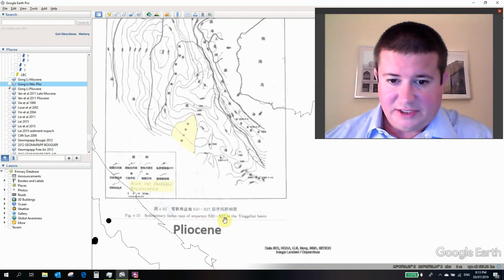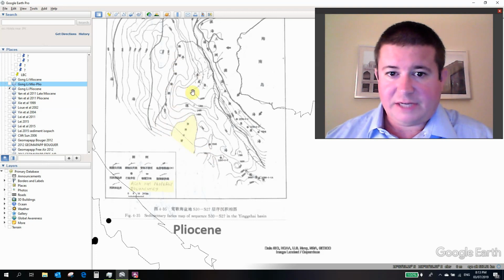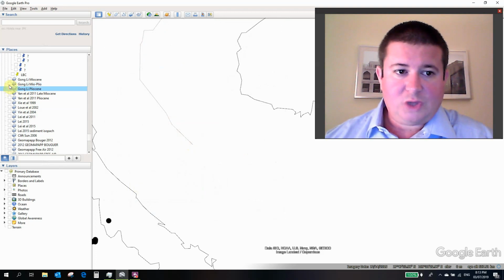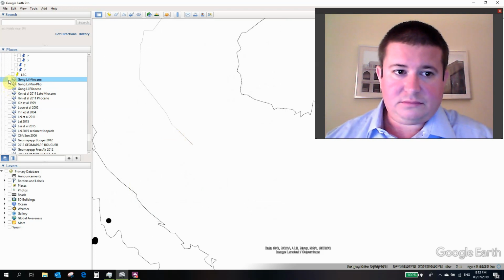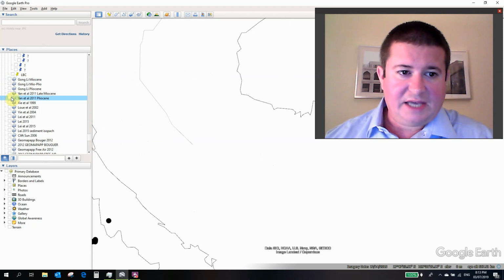This is the S30 to S27 area. This is Pliocene basically. So this area is chaotic. They can't plot the sediment isopachs as they have done through the rest of the field because this area is chaotic on the seismic. This is the Miocene Pliocene level, a little bit smaller chaotic area. And this is the Miocene area. There seems to be a circular feature in this area here. It's becoming plottable.